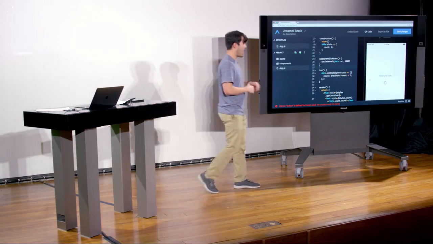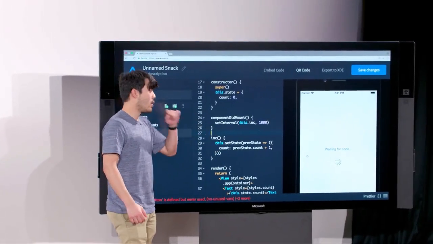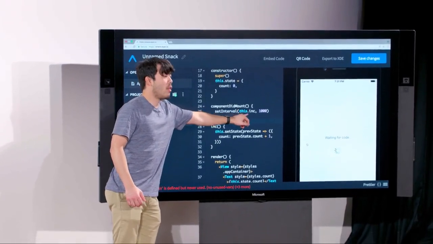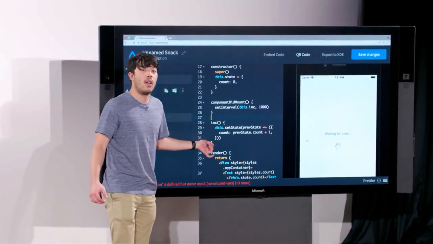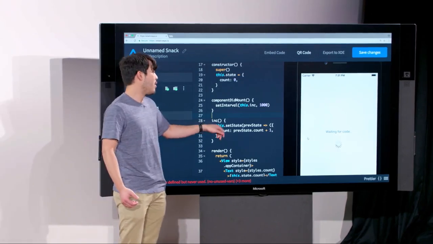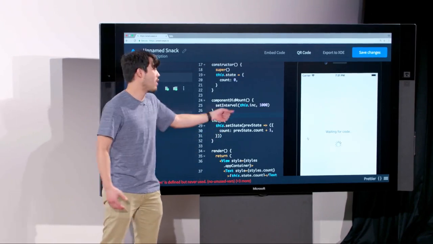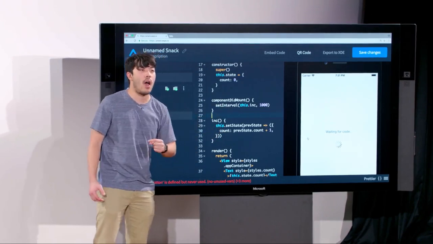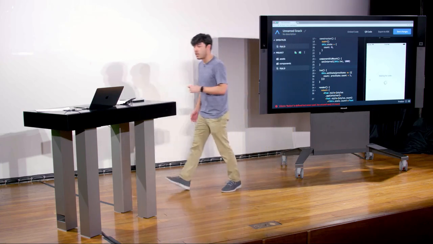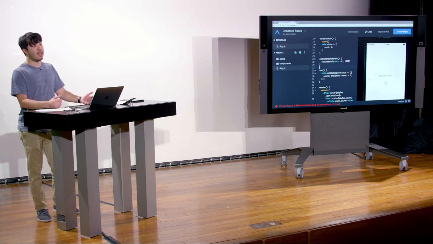I'll give you a hint. It has something to do with this. And so when this gets executed, this might not mean what this is here. So this is a common bug in React. Oftentimes, when you say this here, what it means lexically is not necessarily what it means when it actually eventually gets run. And so how did we go about fixing this bug in previous lectures? We have to somehow get this to be bound to what we want it to be. And in this case, we want it to be bound lexically.